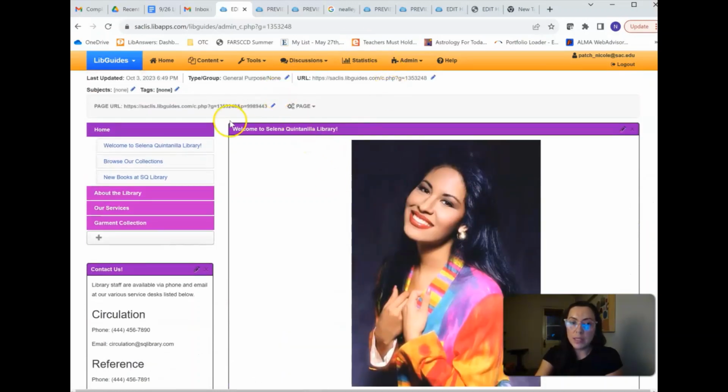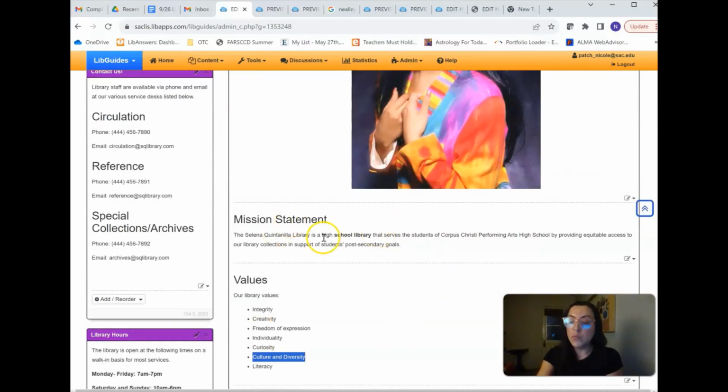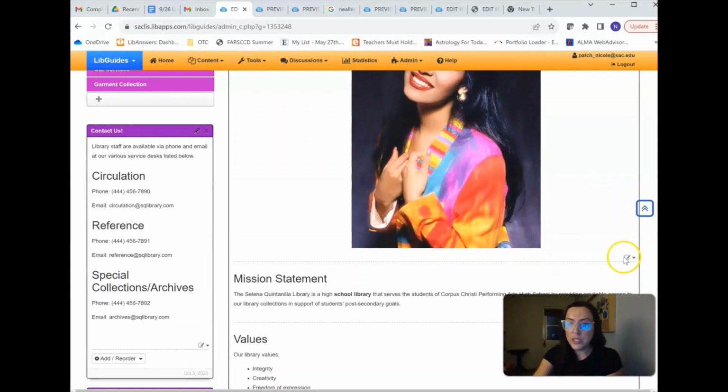Now for this box on the home page, we need to change the title of the box, and then we need to remove the photo and the written content here. So I do want to start using the language that LibGuide uses to describe what is contained in a box, and that is called an asset, okay? So to outright remove this photo of Selena, we're going to use this pencil and paper or post-it icon and just completely delete and remove.